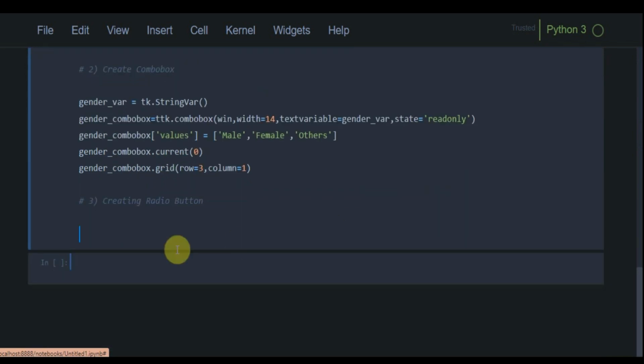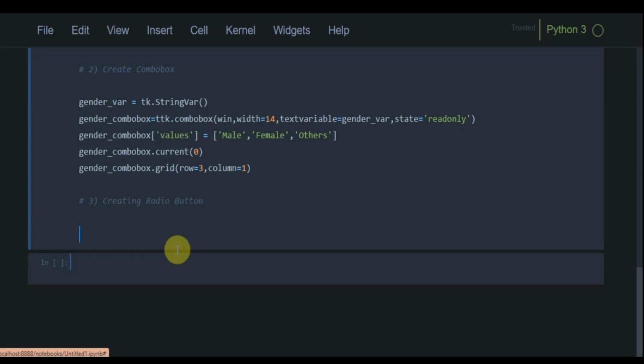A user can be a student or a user can be a teacher. So we need to create a button, or a user type, which lets the user select only one option, either student or teacher. A user cannot select both options; he or she has to select one.